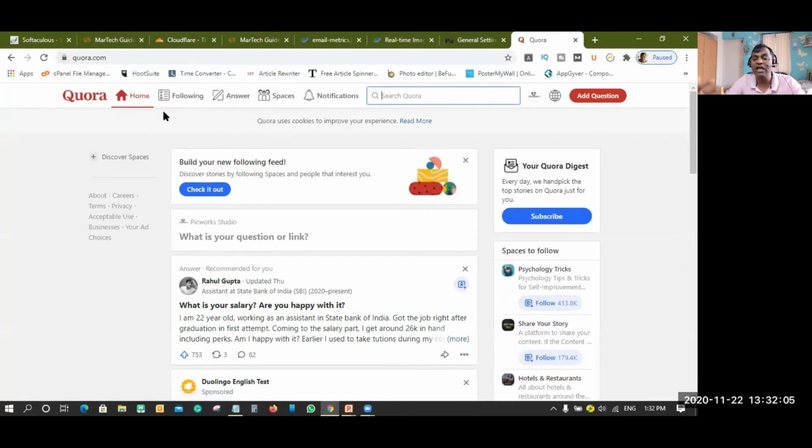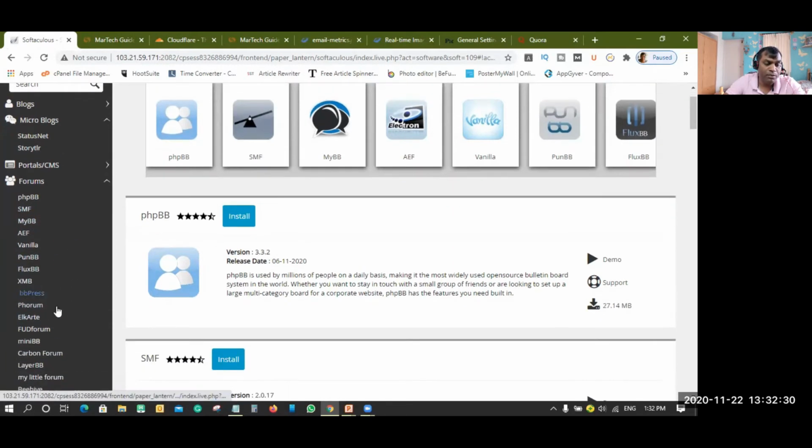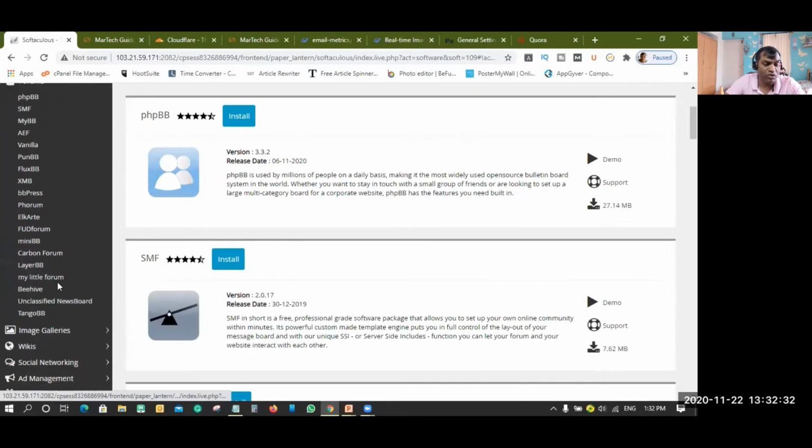So people with like-minded thoughts come and collaborate here, sharing content and information. If you think that is what you want for your business, to create a platform for your visitors, customers, and different stakeholders, then go and make a forum website using phpBB, MyBB, AEF, Vanilla, PunBB, bbPress. These are very, very popular ones. Use any of these applications and make your beautiful forum site.